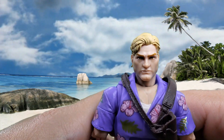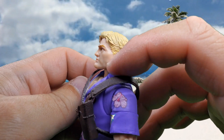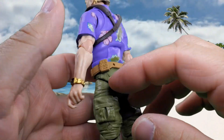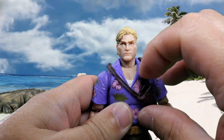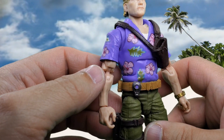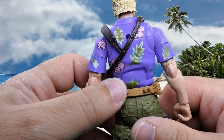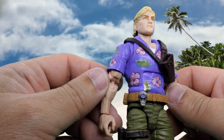Now let's take a look at the figure himself. Here's the non-beat-up head — the glasses fit on it just the same. There's a slight mold line right here. One of the things I really don't like about this figure is how loose the shoulder holster strap is. I don't know what they could have done to tighten it up — maybe adjusted it to peg into his back, but that might make it stick out too far. It's all over the place. He has that more undercover look without the strap, and the deco on his shirt — I'm assuming it's all tampos — looks really good and makes me think of Chuckles.